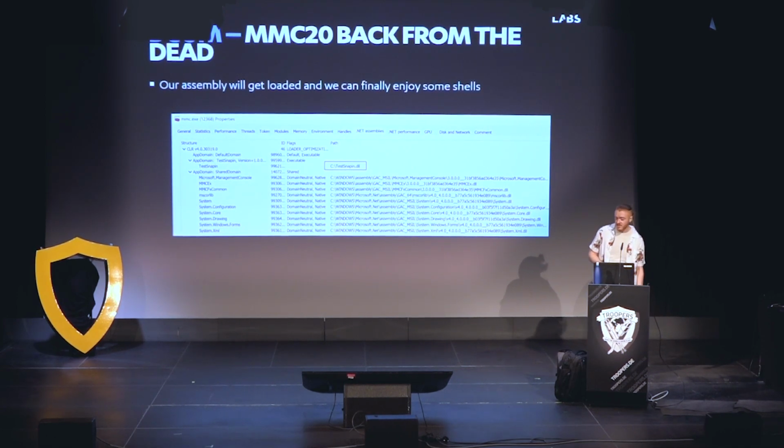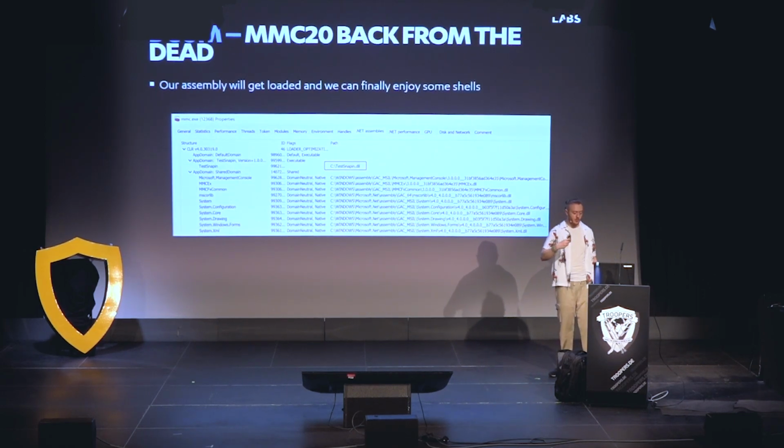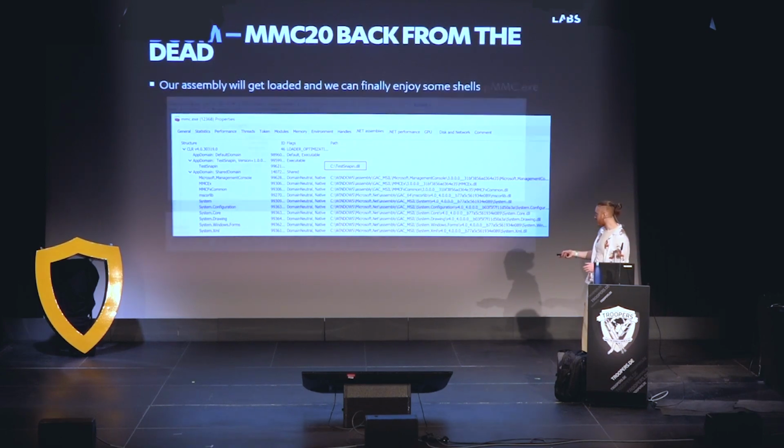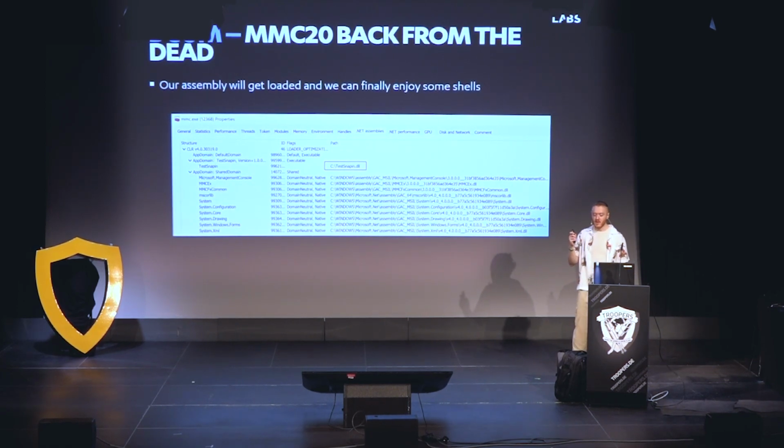So that's pretty nice. There is one caveat, though, that I should mention. I know that some customers, some products as well, don't necessarily care if MMC is spawning processes. The only thing that they care about is whether there is an MMC instance that is being spawned with the embedding flag, meaning that it is being created from COM. And again, if you use the technique as I've shown you here, you will create the same indicator and potentially it can be detected. There is one way to avoid that, and it is the use of MSC files.